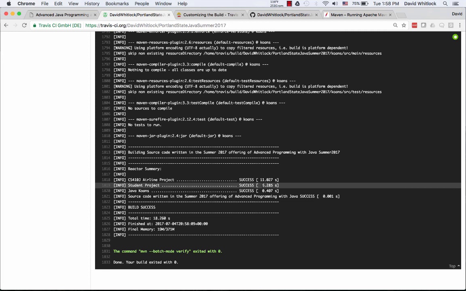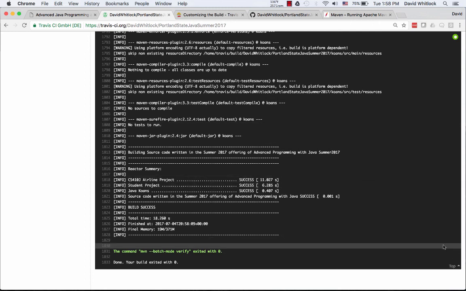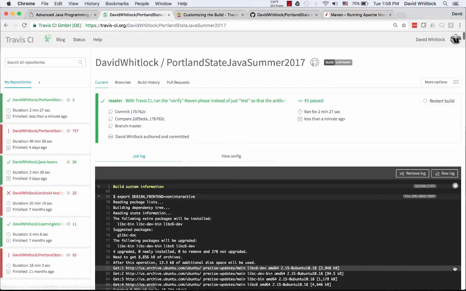As we go on in the course, as we add more projects, as the projects do more things, your builds will take longer and longer, and that's okay because they're doing more stuff. Now, at some point, a build that takes 6 hours isn't very useful because the feedback takes too long. But getting feedback within like 10 minutes of making a change, that's really, really valuable. So once again, we have a passing build.